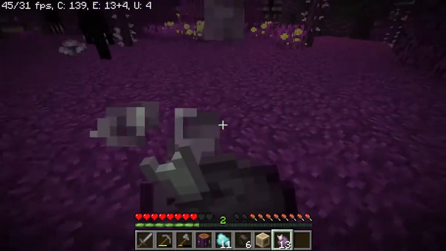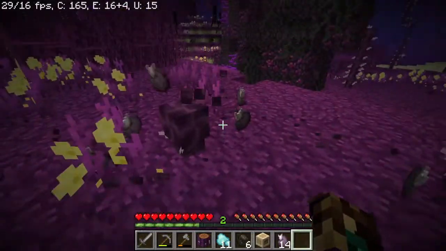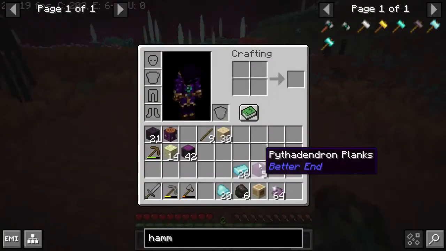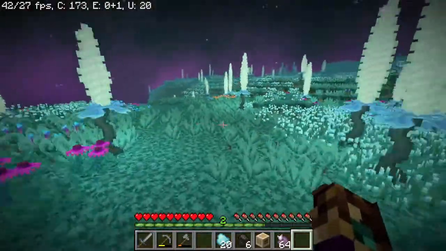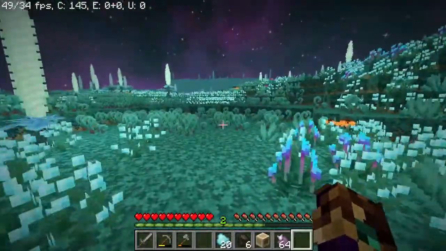We can eat. We can at least eat. Oh, they buffed it too. It's a way better food source. Wait, we're gonna break it here so it can grow back. Yeah, some stairs. Okay, so now we're down here. I like this place. I really do. I do like it.